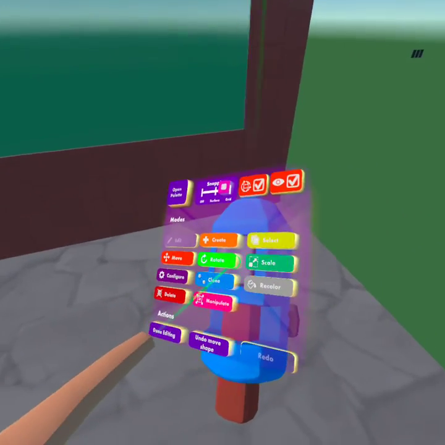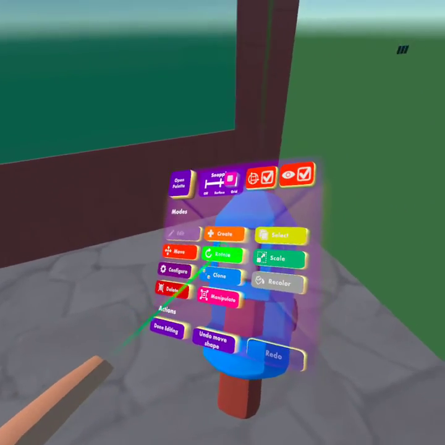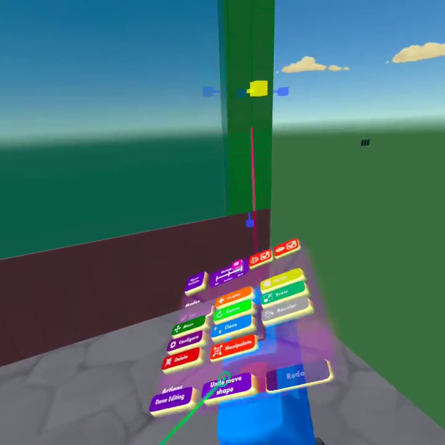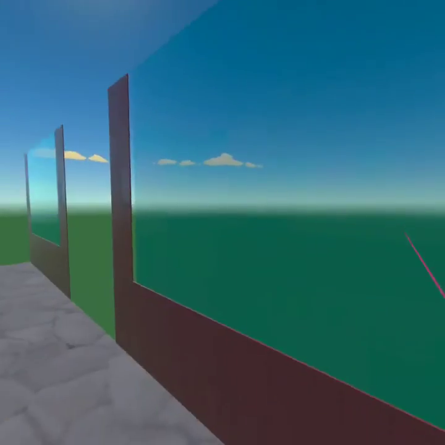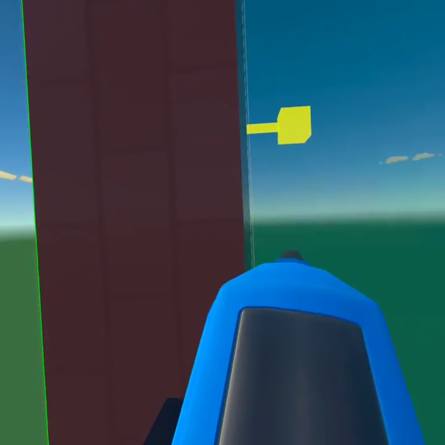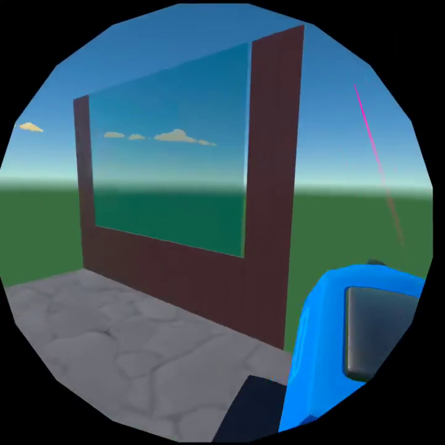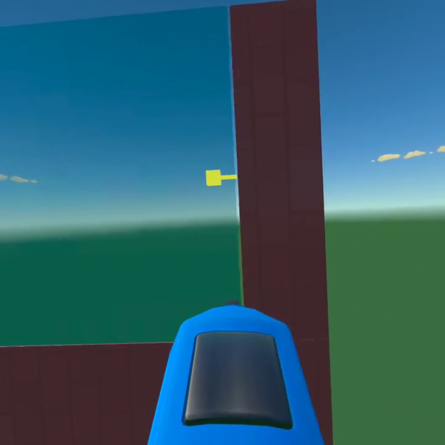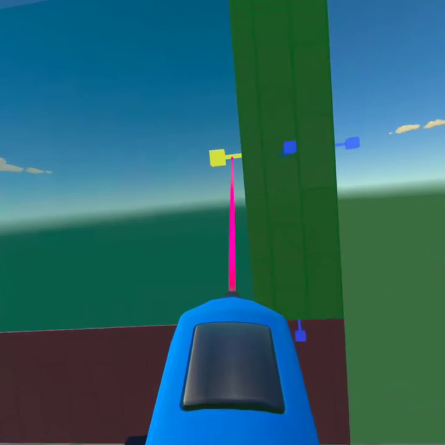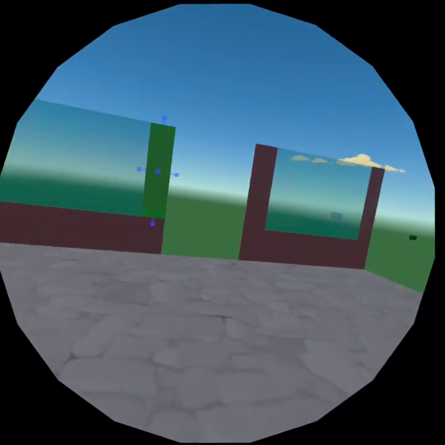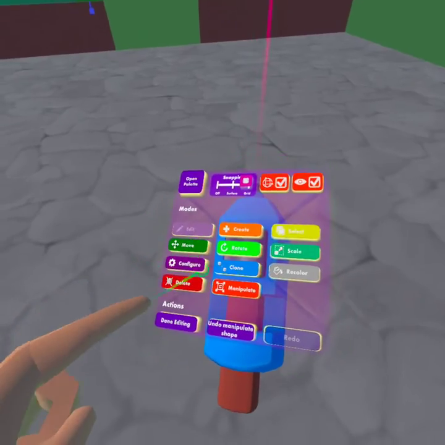Okay, well, I guess it's not gonna look perfect, so manipulate this. There we go. Manipulate this. So it's not gonna look perfect, but I mean, it is fine. Unless you want it to look perfect. Alright, so that looks about good.